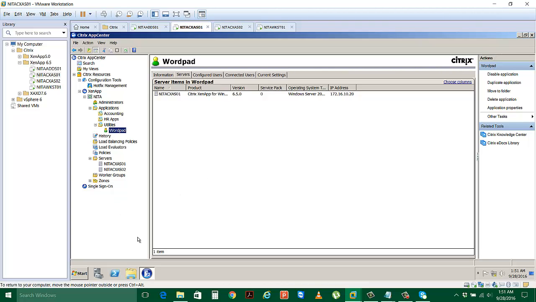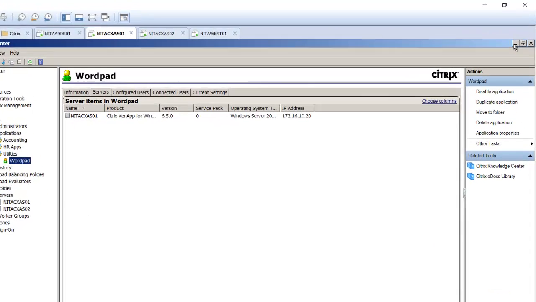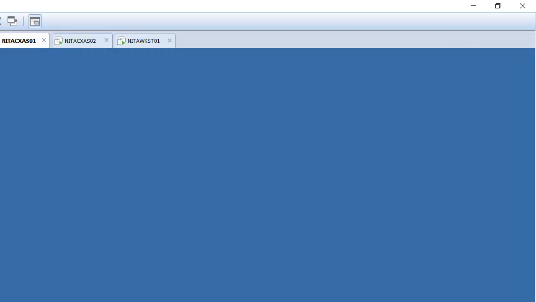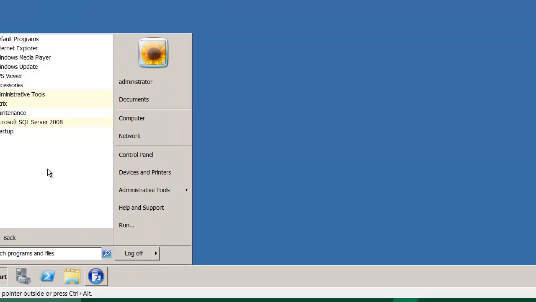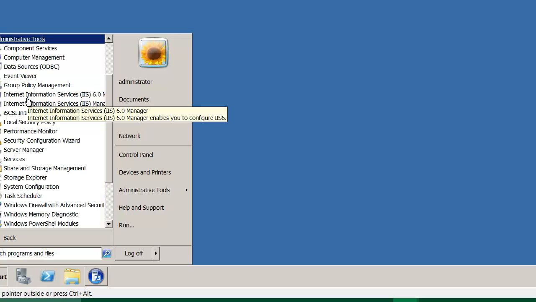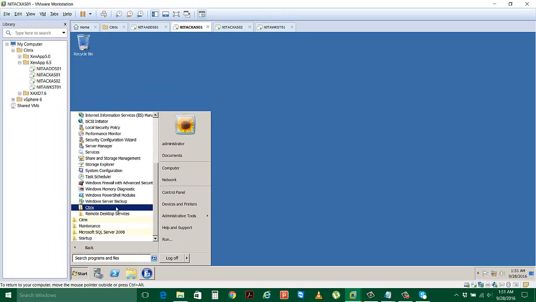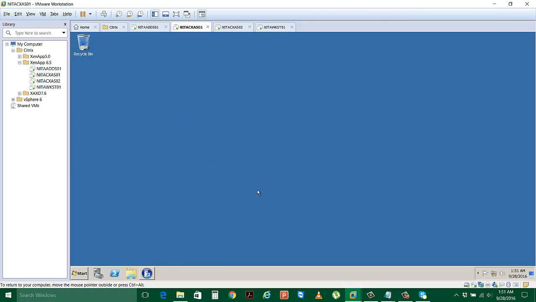Now coming back to this same server, we'll minimize this window, go to Start menu, and I will now show you how to create a website using the web interface. Go to Administrative Tools, Management Consoles, Citrix Web Interface.